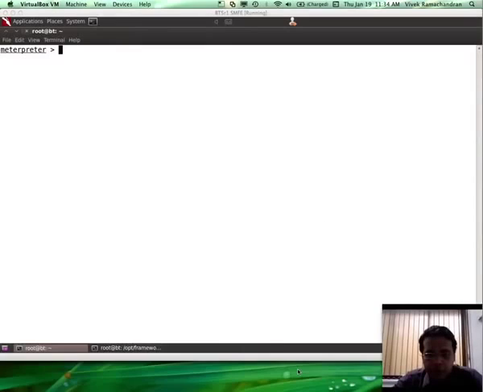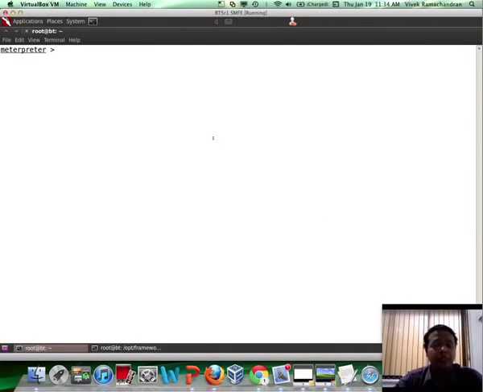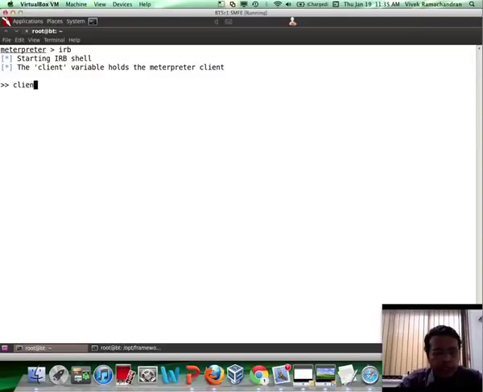So we'll go here to the attacker machine. We already have a Metasploit session running. Let's go into IRB mode, and then let's access Railgun using client.railgun, and then netapi32 is the name of the DLL, and then net_user_change_password.